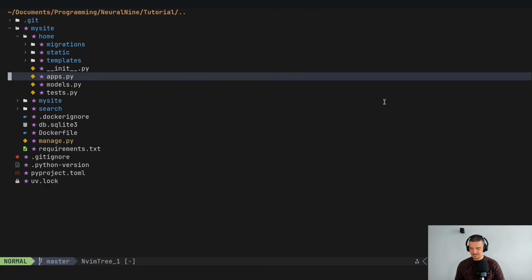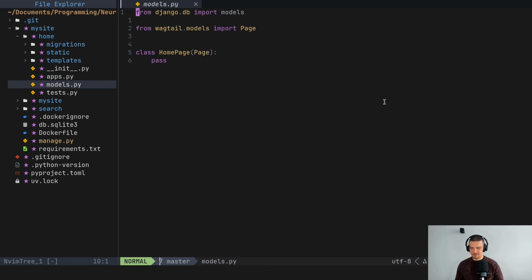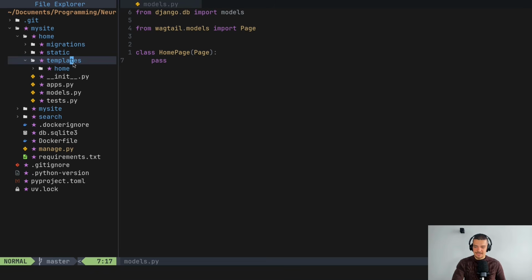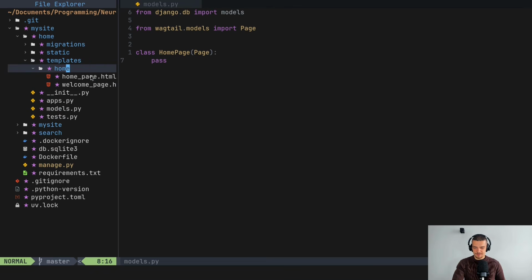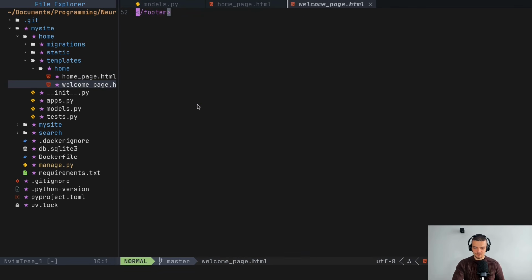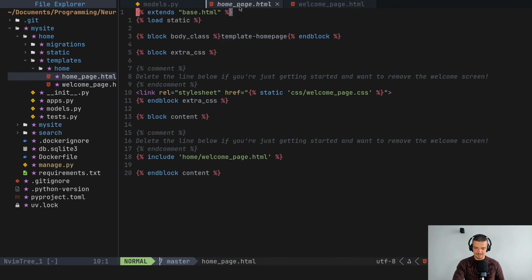Here you will see the two important files are models.py, which is basically just a homepage model with nothing in it defined except that it inherits from the default page of Wagtail. And we have templates, and templates are basically HTML files. This one is the welcome file, and this one is the basic homepage layout. You can already see what we have to do here to remove the default welcome screen.